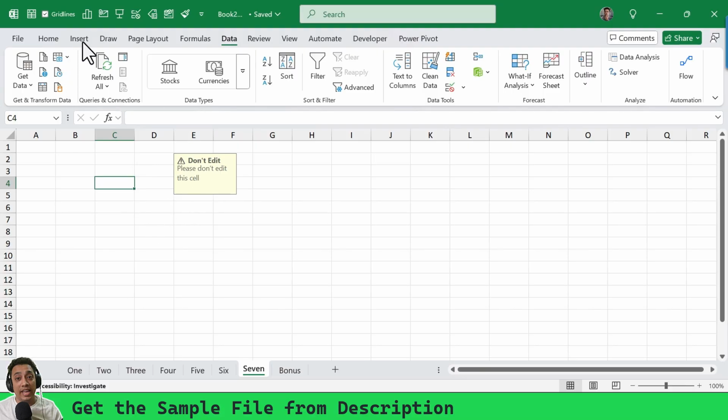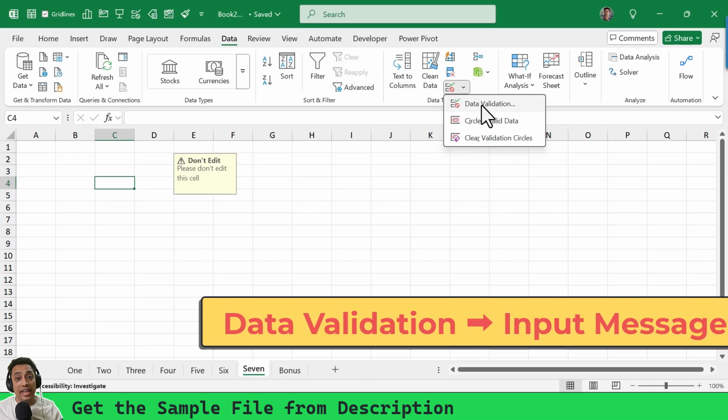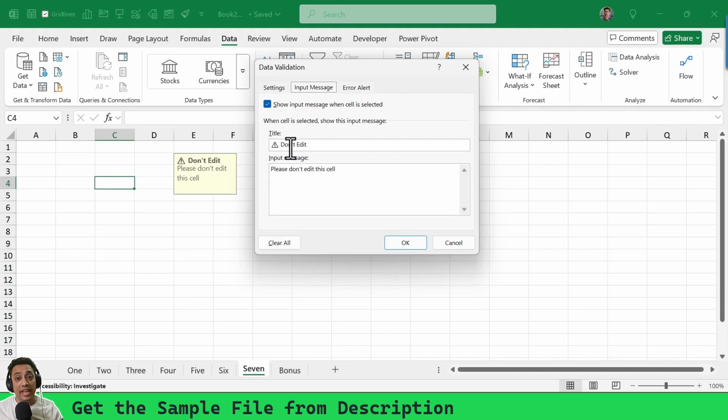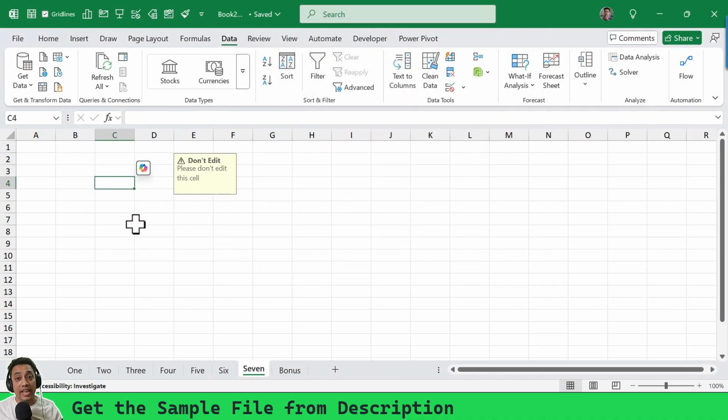So for this, you need to go to your data tab, and from there you need to click on this small drop down and then data validation. And here in the input message, you have this option called title and input message. So when you enter title, it gives you this bold message here and then a detailed message below the actual heading. And then you need to tick mark this show input message when cell is selected, and then you click OK. And every time when a user selects this cell, this message will pop out and show the message that you have added to the message input box.